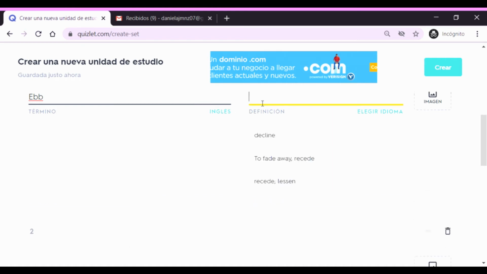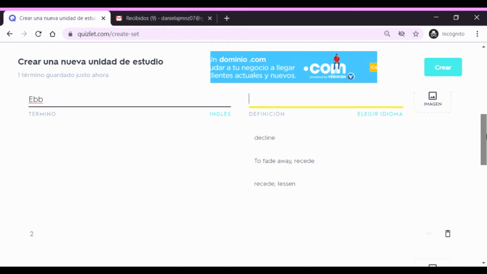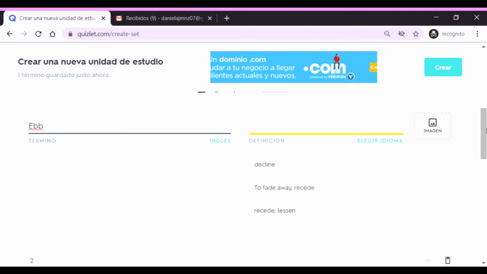Now, here in definition, guys, I'm going to give you two options, and I hope you choose the second. Here, you can add the word in English and then the word in Spanish so you remember the meaning. But I really recommend you not to do that. I mean, it's okay. It's up to you. You're going to do it the way you feel more comfortable with. But I would really recommend that, instead of using the word in Spanish, you add the definition in English because, well, you are intermediate advanced level.